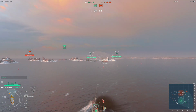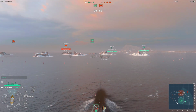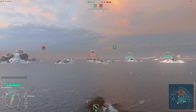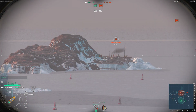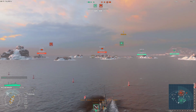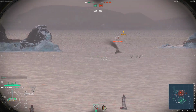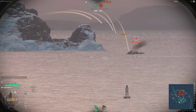Okay, here's another Weymouth also for us to deal. Another problem with the ship is that it's not as maneuverable, so you're more likely to catch torpedoes, because you have way more ships carrying them. Okay, I won't be able to shoot at that one, it's just going too far. Too far, too fast, and it's blocked by the... Now, this guy... A fair game. I'll be able to get something.